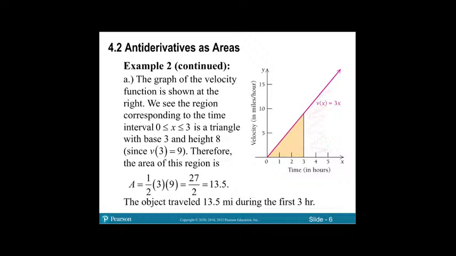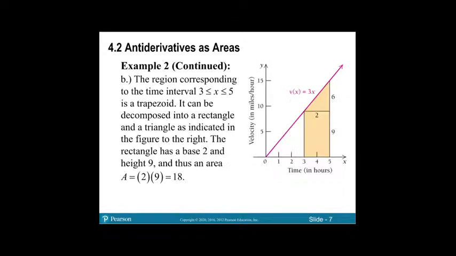You see here they decided to break it into simple shapes. They found the area of this region as two simple shapes: a rectangle and another right triangle. Did we get 18? We might not have. We were doing it in our head, but if we write it out, I think it'll be fine.